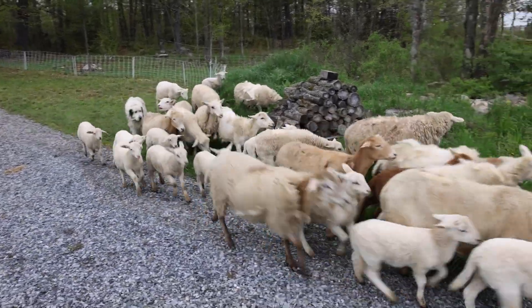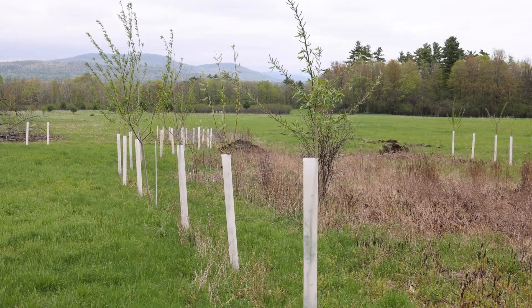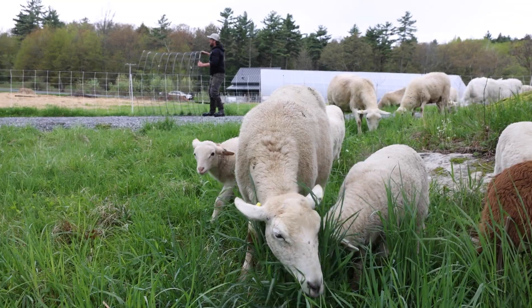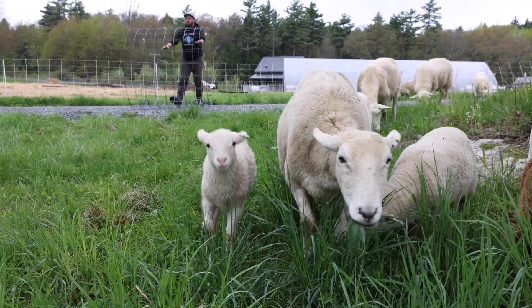Our farm is about five years old — we're going into our sixth full season. From the beginning, we've farmed with the climate in mind, with agroforestry being the core of what we do. The way I would describe our farm is that we are a forage farm and tree crops farm. We're just trying to grow grass, pasture, and different trees and shrubs to feed our livestock.